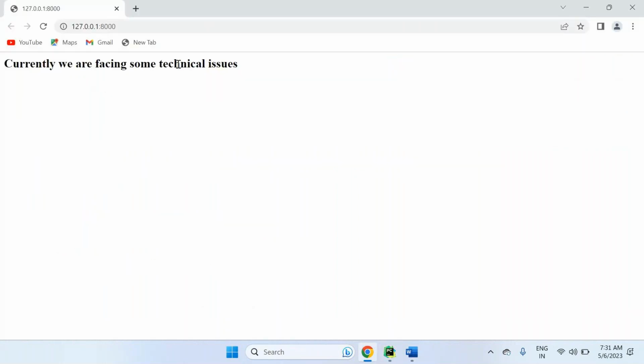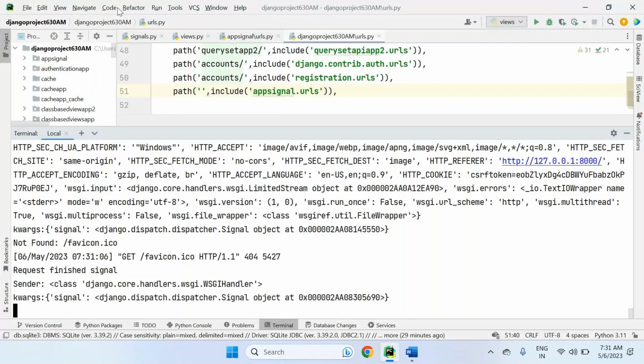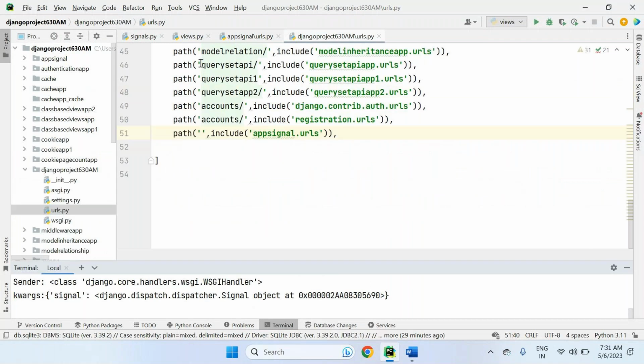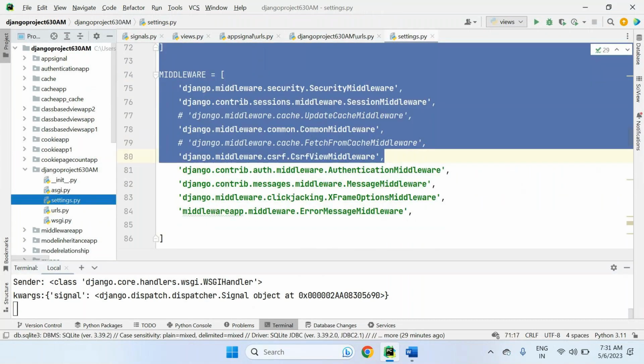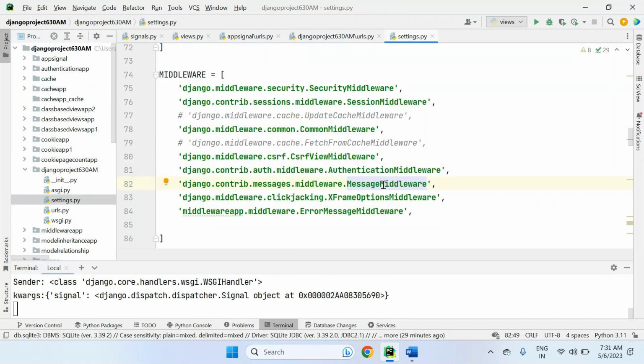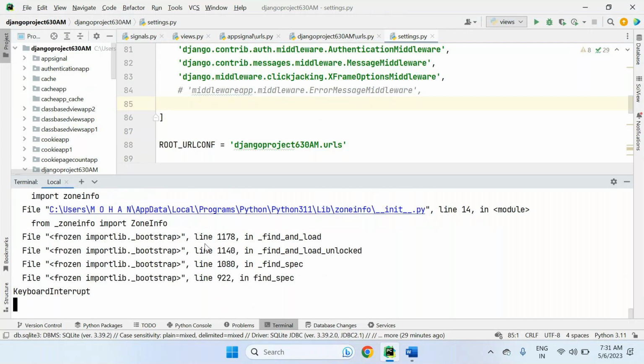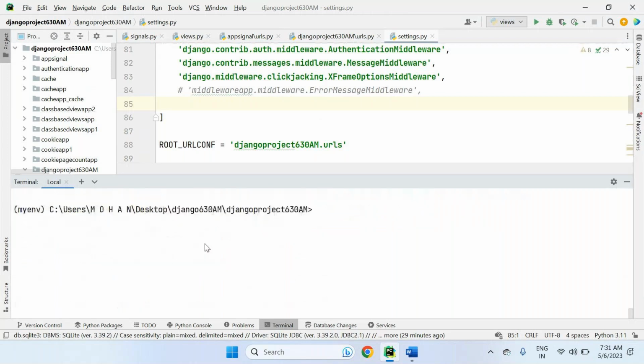Currently we are facing some technical issues because of middleware. So in the settings.py of this project, I'm going to stop the message middleware, sorry, the error message middleware, because of that middleware we are getting that error, but that is not correct.